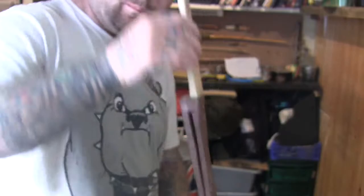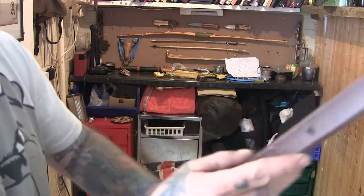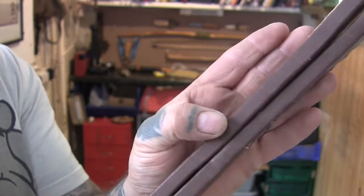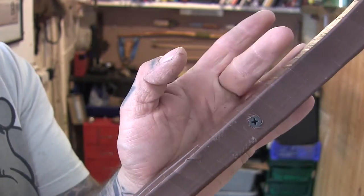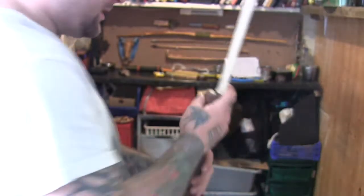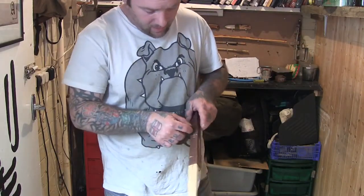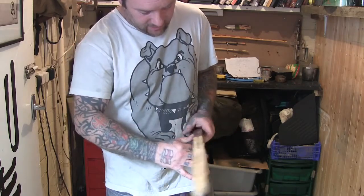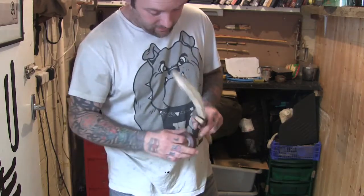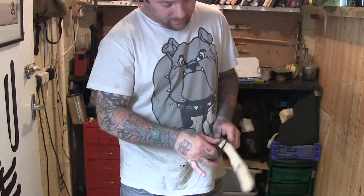What I've done now is I've very carefully drilled a hole through the middle. Hopefully you can see this. Through the middle and put a screw. They normally put a nail in it, but I thought a screw might bring mine slightly closer together. And like I said, I've never done this one before. A bit more of an experiment than anything. I'm half following the directions from the Traditional Bowyer's Bible, well, what directions they did have in there. Other than that, I've got to pretty much make it up as I go along.